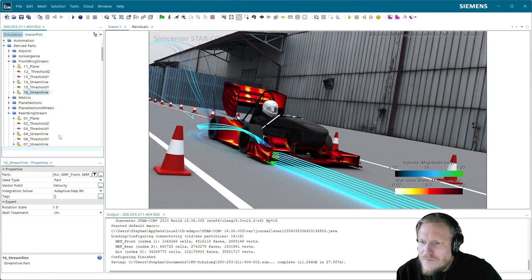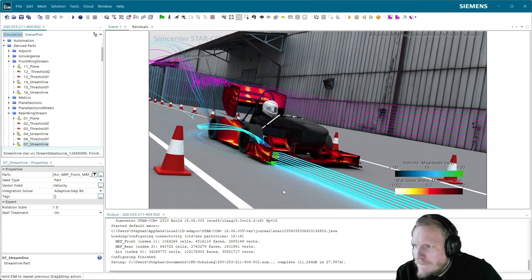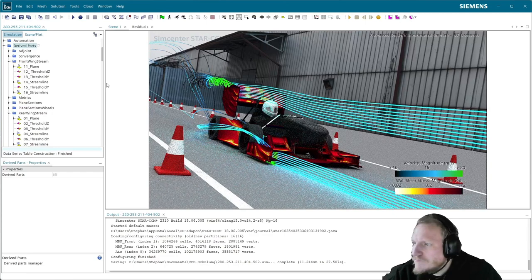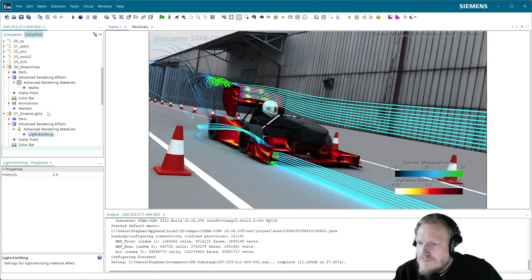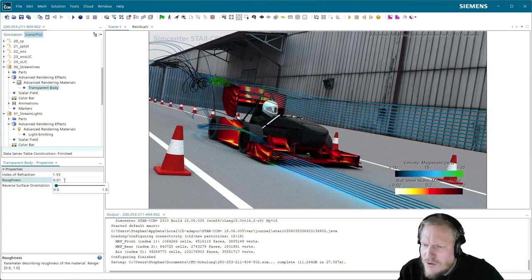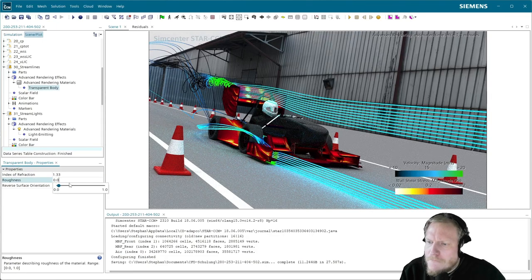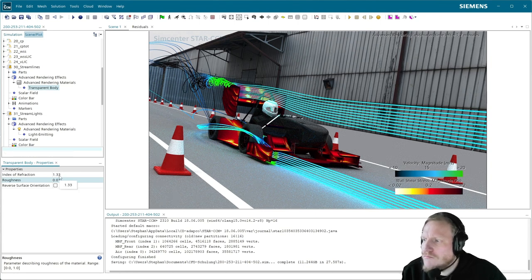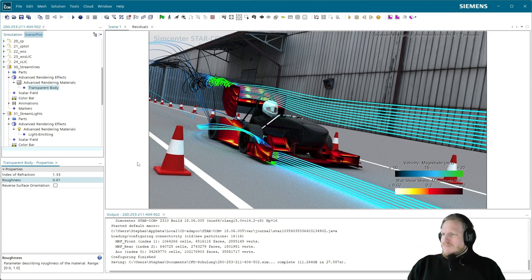I guess I have something for the rear wing. Ooh, that's a cool one. Put them into the streamlines. Interesting. I'm not yet satisfied with that. Changing back to this. Maybe getting a bit of roughness here. Yeah, that looks good, I think. I hope you like it. Maybe a bit too overcolored right now, with both having scalars on the surfaces and the streamlines.